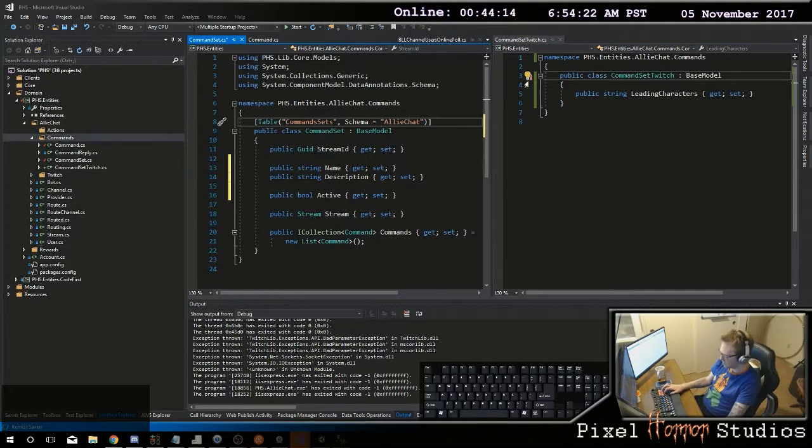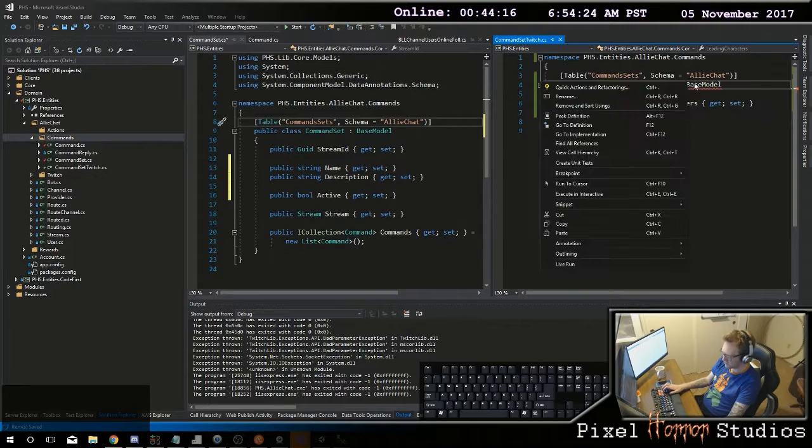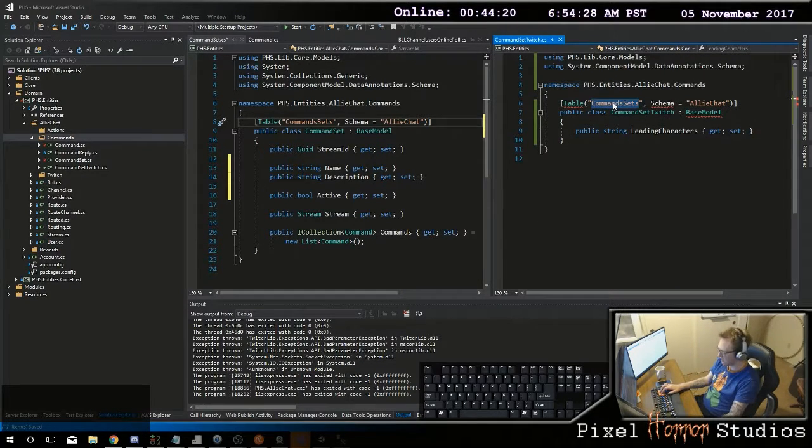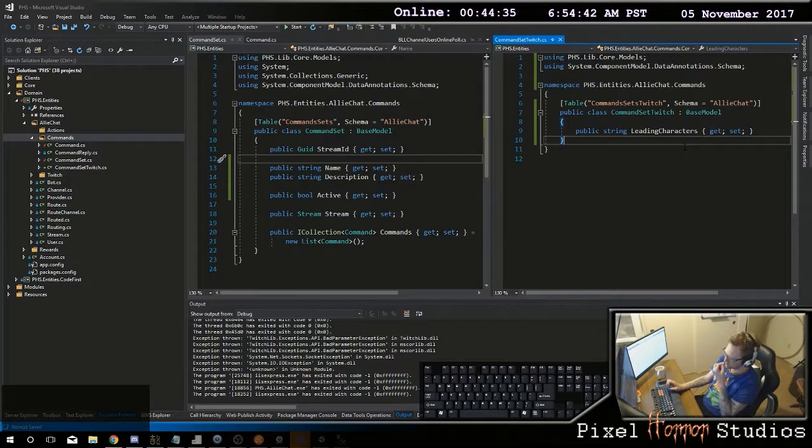Let's just add in my properties so when I update my database. We're going to say that this is going to be command sets. Is it going to be Twitch or is it going to be a chat? I think this should be a chat.